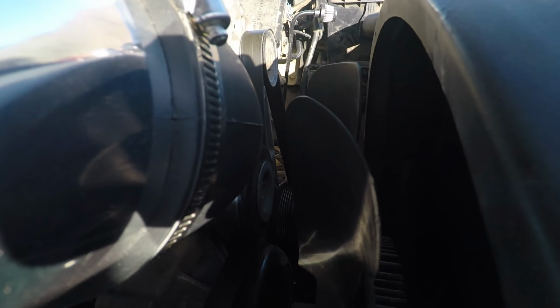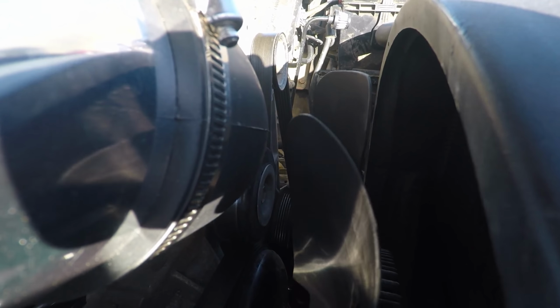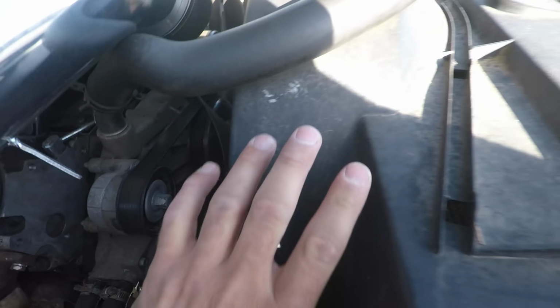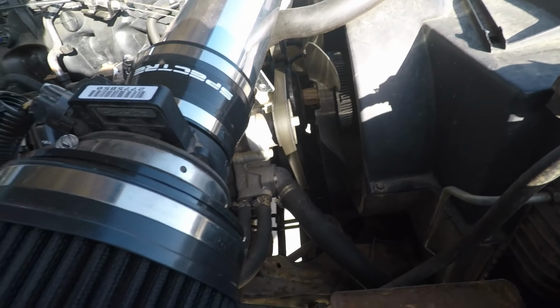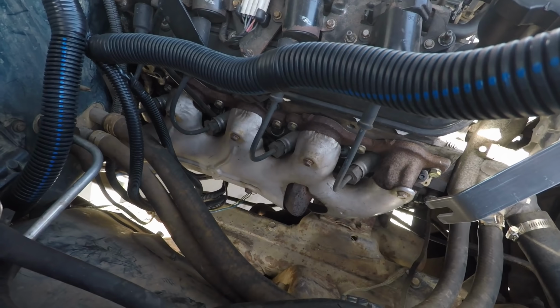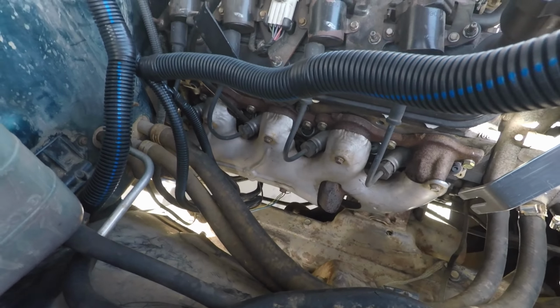You see this fan comes very close to the intake boot. Another reason why I want to get rid of it. So we'll get this off, get all this off. This truck already has a 34-inch radiator. But for the exhaust, we just have stock manifolds.